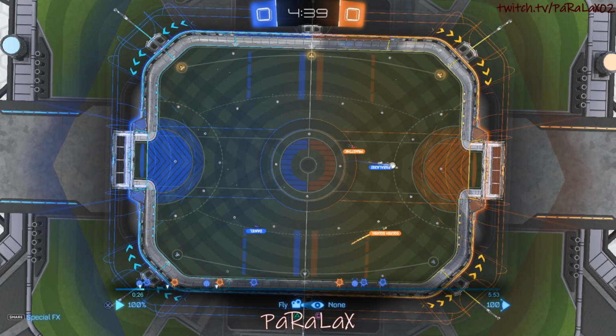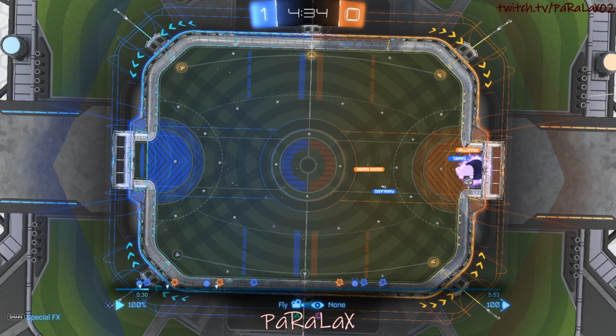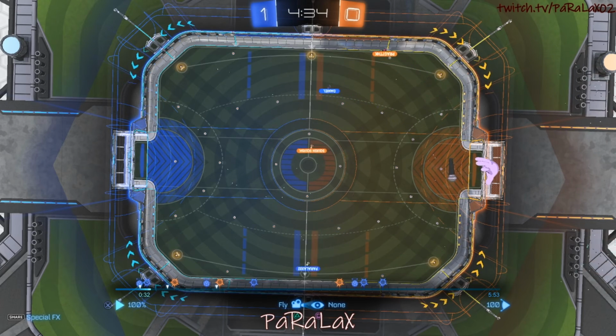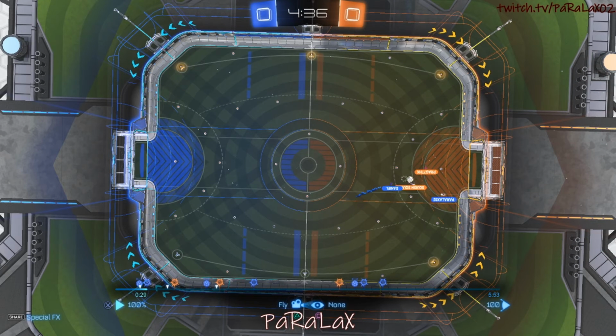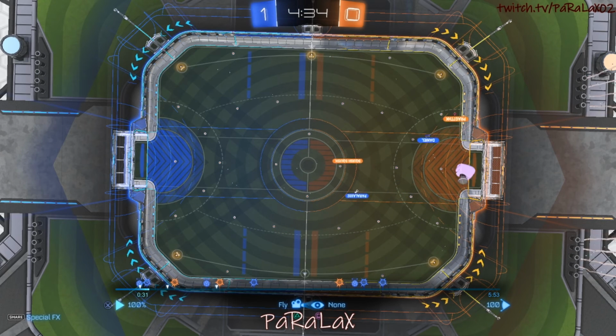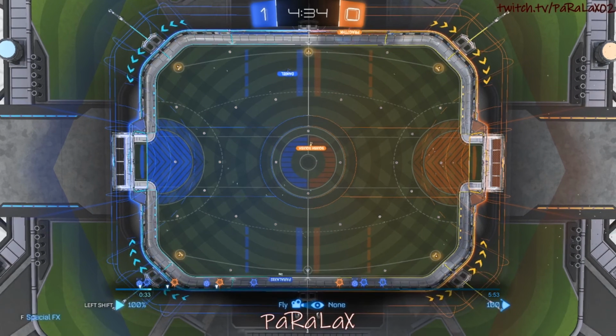You can probably see it right here because Prague's last man back. He beams it. Bam. So they should have been back a lot faster here. And they're both just too far apart. Prague was good there going far post, but he missed the save, probably thinking Squish Squish was going to get it. There's no telling. Yeah, that's where far post comes into play. That was kind of a high pressure situation though.